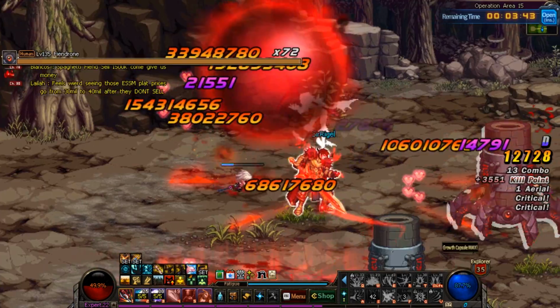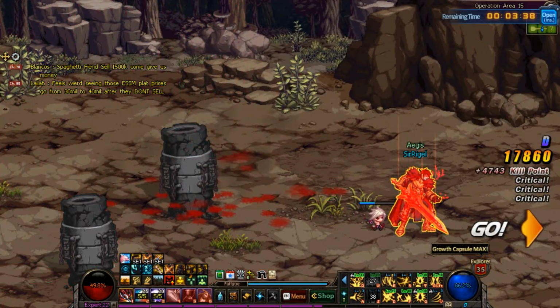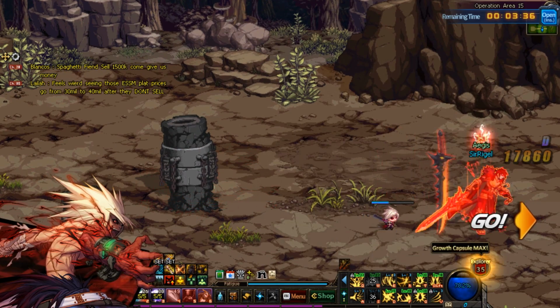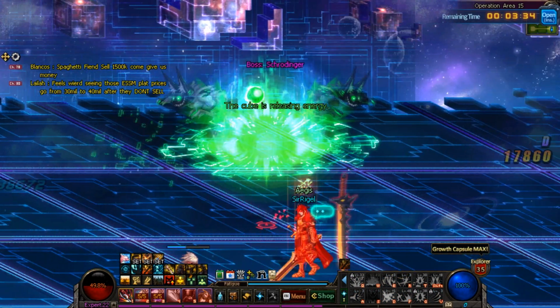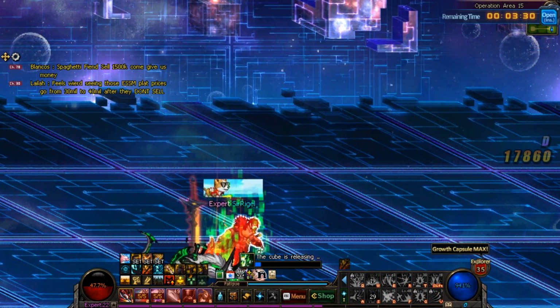But it's something that you can use to heal yourself back up, which is kind of nice for this kind of content. I have noticed that in harder content like Prey, usually you're not going to want to do that. I should have realized, fighting Schrodinger here. You're not going to want to try to bring your HP down.